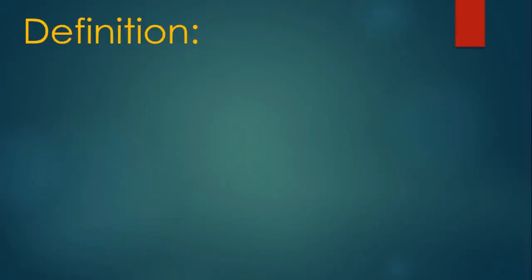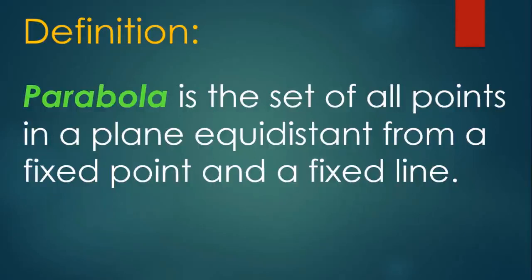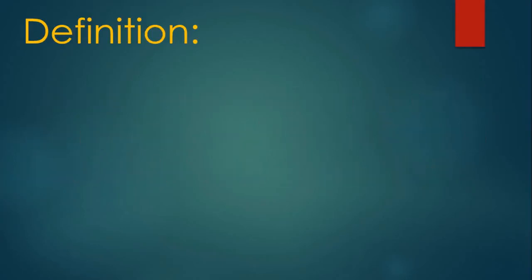How do we define a parabola? A parabola is a set of all points in a plane equidistant from a fixed point and a fixed line. So, when we say set of all points, it is the trajectory or path of the locus of points in an xy plane. So, meron tayo dito ang tinatawag na fixed point and a fixed line. Now, to better understand the definition of parabola, I have here a GIF or graphics interchange format showing the definition of this conic section.